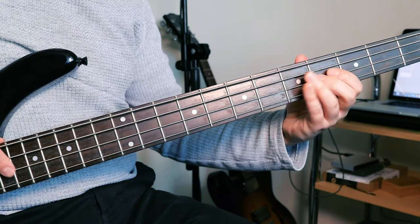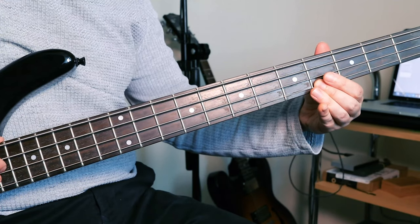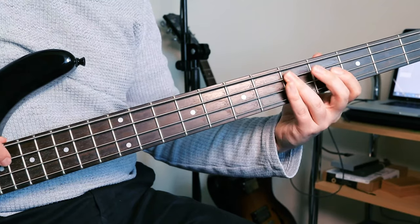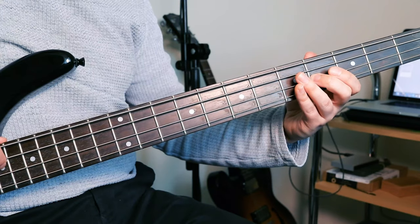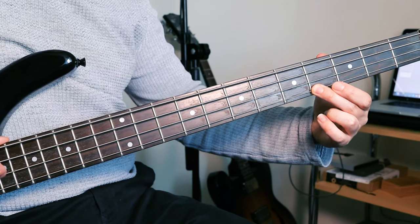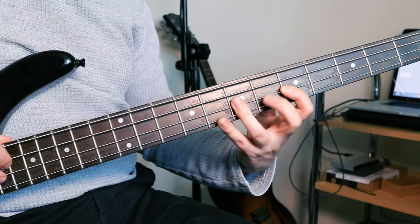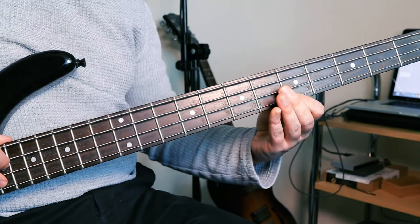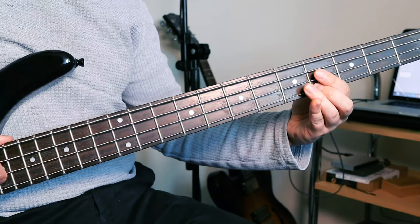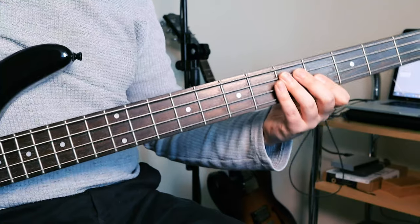Then you play the B, which is the 4th fret, and again, I would play that with my middle finger on the next string, so 5, change string, 4, 5, and then 4, okay? So put that together, so the first bit, you've got, move it down, okay, same pattern with my right hand.